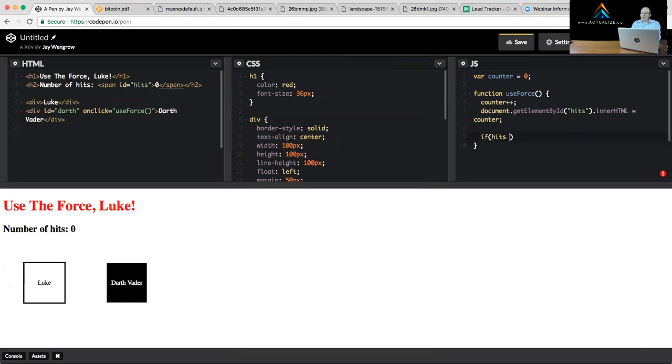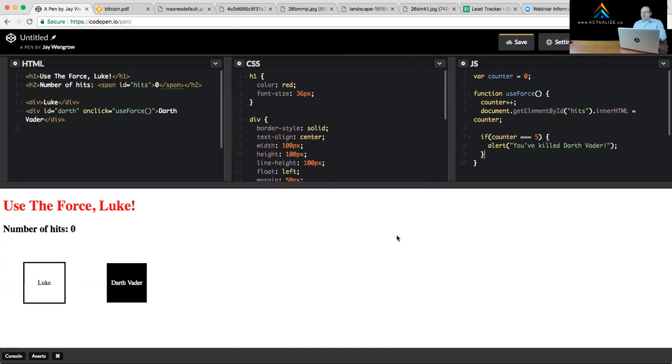So if hits equals 5, which basically, oh shoot, I shouldn't say hits anymore, say counter. If counter is 5, if we've reached 5, then, curly braces, we're gonna make an alert box, because we all love those, that says you've killed Darth Vader.